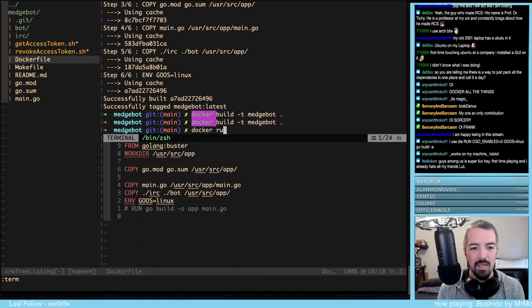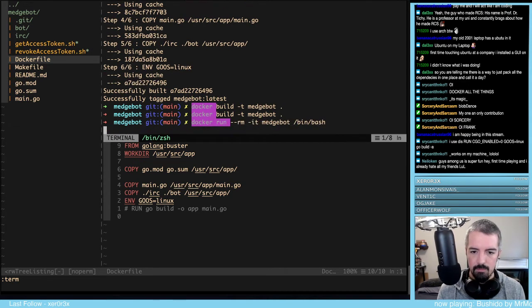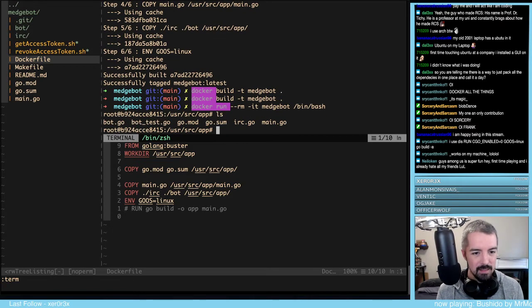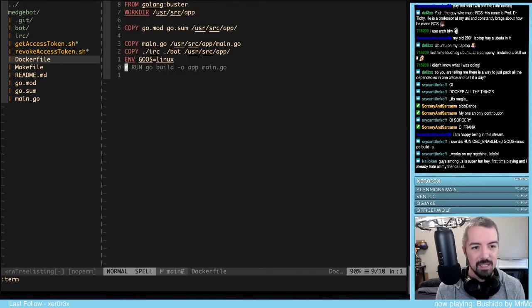Am I just missing the... Oh, there we go. Okay. All right, let's see what we got. Oh, that's absolutely not what we wanted. No wonder. All right, so it appears that the source of our issues is that we are currently copying all Go files into the same directory, which is not how the code is expecting those files to be. And I think that is because of that.